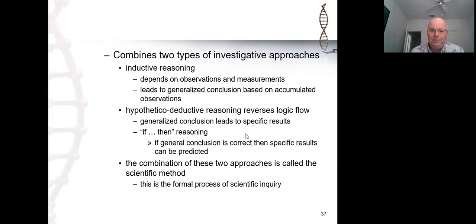Now, once we've got that hypothesis in place, our presumptive answer to the question that we're asking, then we need to create a predictive statement. This is where the deductive reasoning comes in. We need to make a predictive statement on the basis that our hypothesis is correct. So let me give you an example of this. We observe that a light bulb has gone out. The question we might ask then is, why is the light bulb out? Our hypothesis could be the light bulb is bad, right? The light bulb burnt out. That's why the light's not working.